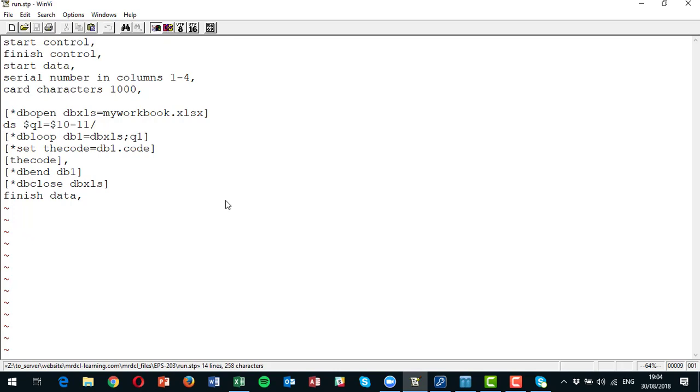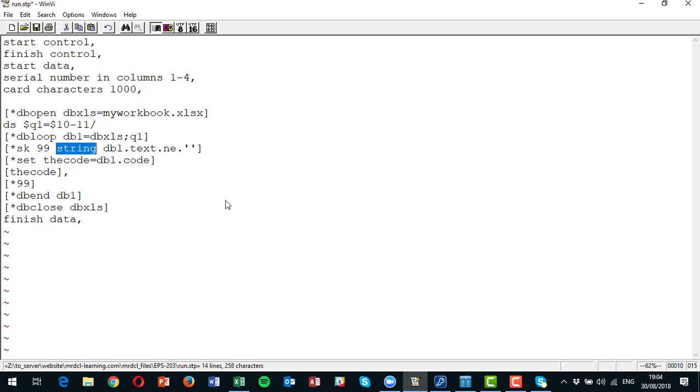So what I'm going to do here is I'm going to say skip 99 string db1.text not equal to nothing, and I'm going to skip all this code here where it's nothing. So this is like a normal skip command that you use in the preprocessor. The difference is here I'm adding the word string in here to indicate that I'm picking up the string or the text that's in the column headed text.